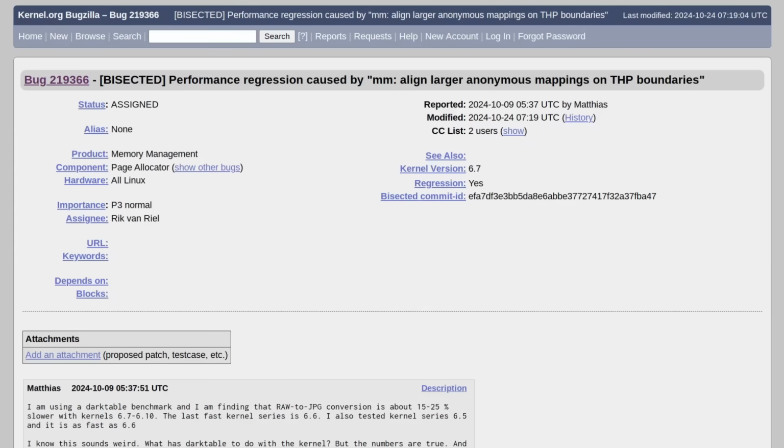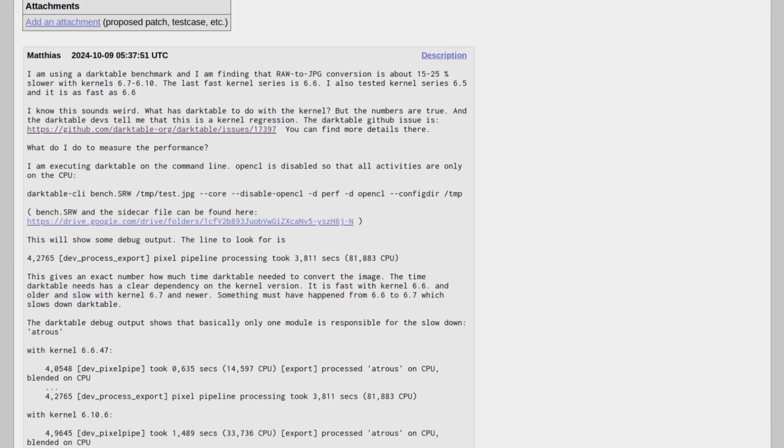Now, at this point, the OP is thinking that the issue might just be related to AMD chipsets because they've only been able to reproduce the issue with Darktable on an AMD system, but not on an Intel system, which is kind of similar to what we saw with the benchmarks in OpenSUSE, except that Intel was still having an issue just about 10 times less severe than the issues on the AMD EPYC system.